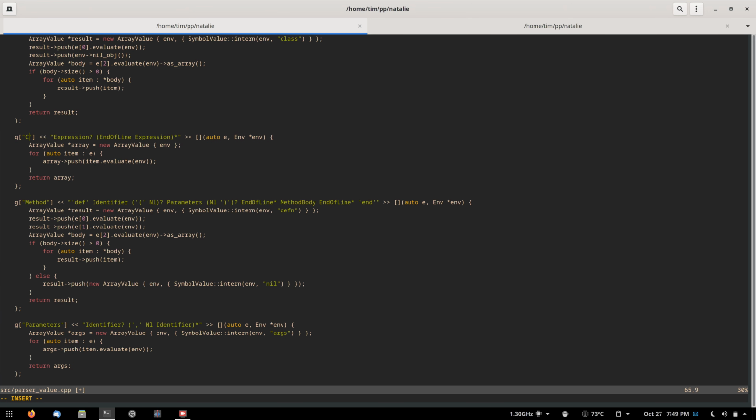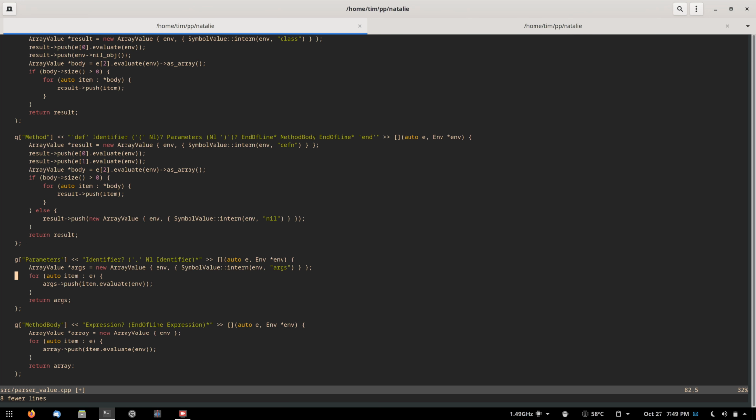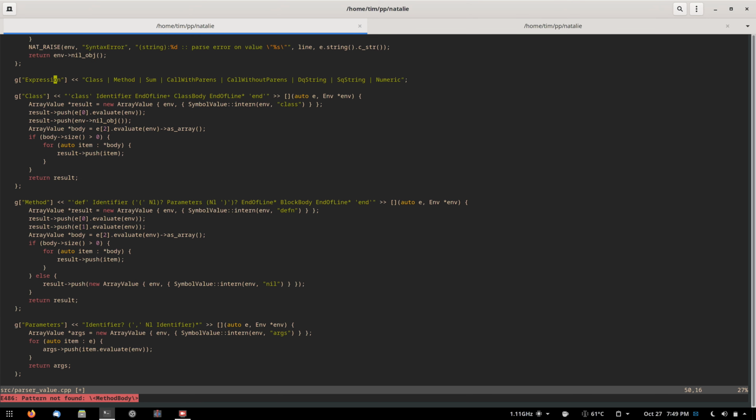Okay, so then let's go copy this method body. Put it here, class body. You know, this looks identical. What would we call it? Let's call it a block body. And up here, we'll do the same.